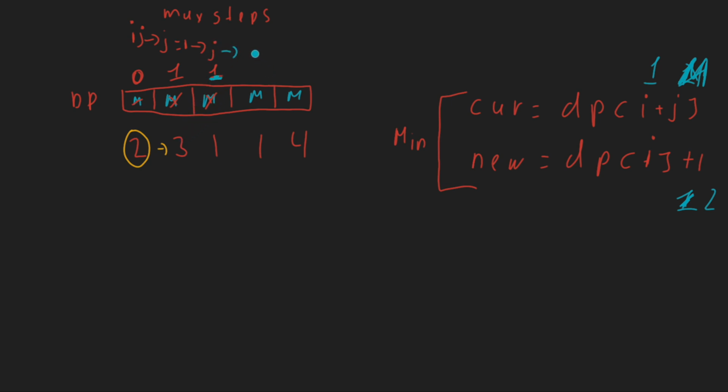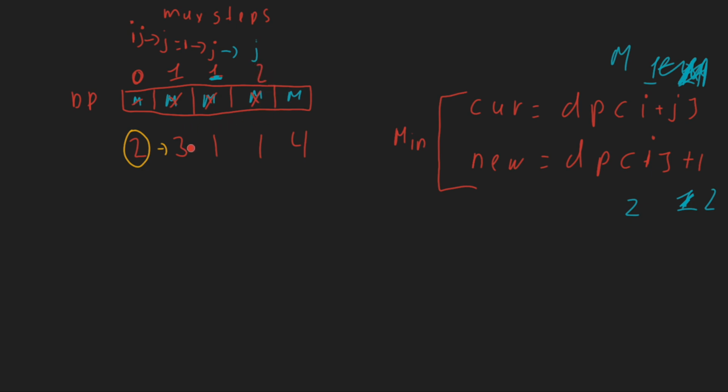Because we can move 3 steps, we are moving our j here. Now our j is equal to 2, so 1 plus 2, so what's the value here? This value is maximum, so that is our current value. And what is the new value? The new value is whatever the value of the d here is, because we are making a jump from here. So this value plus 1, because this is one jump, right? So 1 plus 1 is equal to 2. So between maximum and 2, we are updating this value to 2.